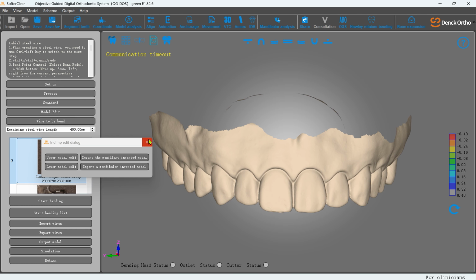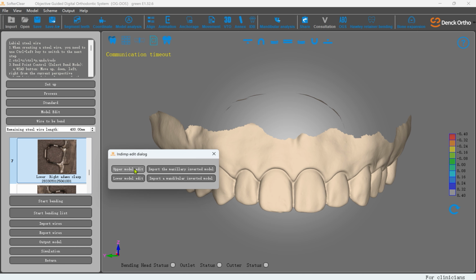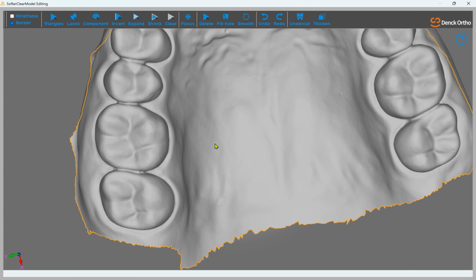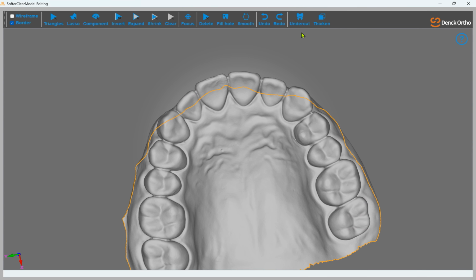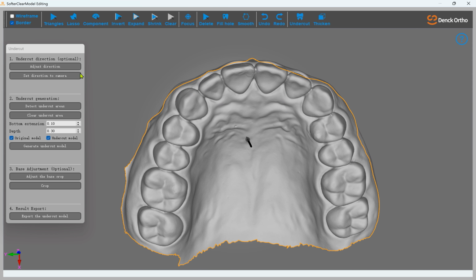If we want to make the base for the model and do the undercut, we can choose here, Model Edit. Right here, this button, Upper Model Edit. So we can do the undercut here. This button right here adjusts the direction of the undercut.